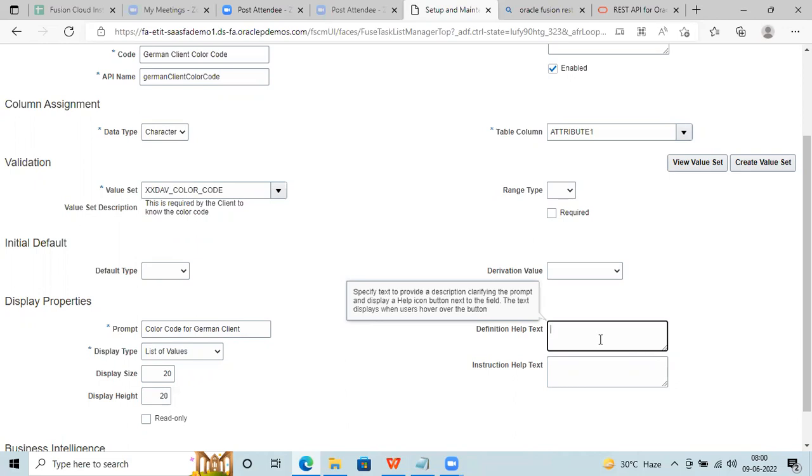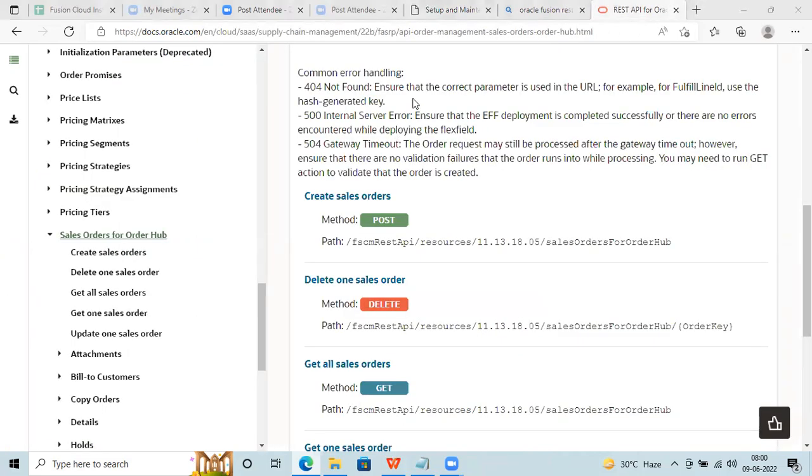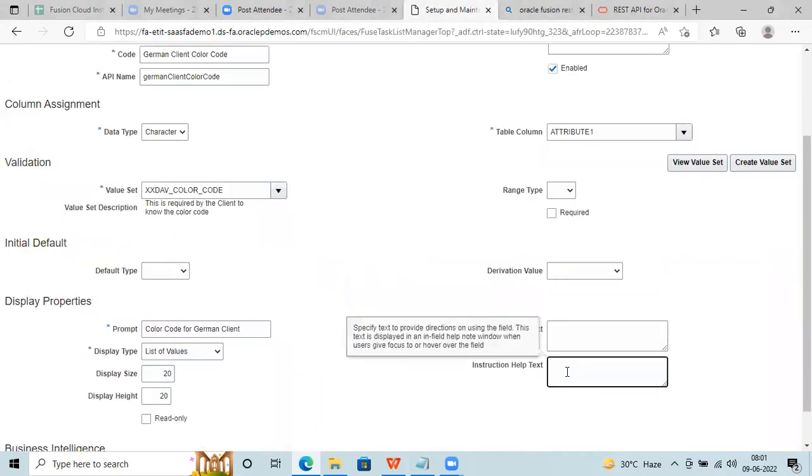Instruction help text is, suppose you would have seen the forms also, pages also. Let me give you an example here. Suppose whenever I go to this page, I can see, when I go to this icon, it is showing download. So it helps me to understand, if I'm a new user, I do not know what this sign does. When I hover, it gives a pop-up there. Similarly, where you want an instruction help text so that the person understands what this field is, you can do it.